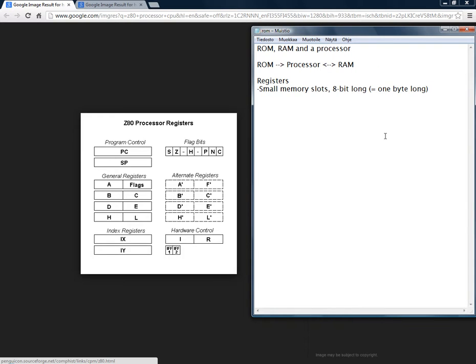So it works so that we can't write in the ROM just like that, or do calculations with it just like that.